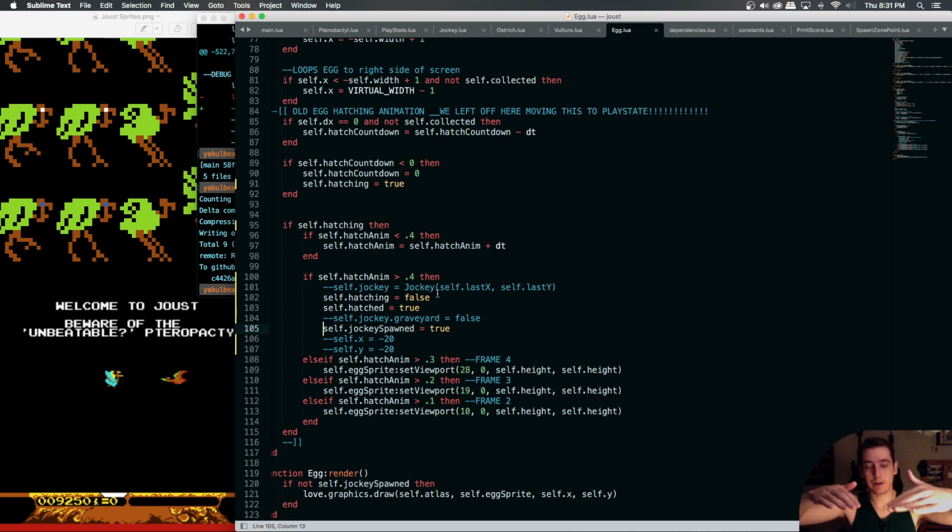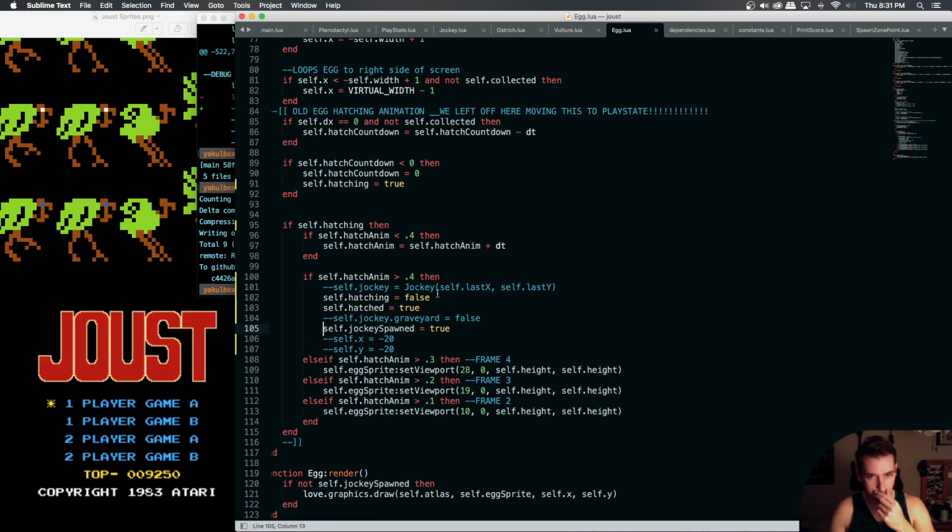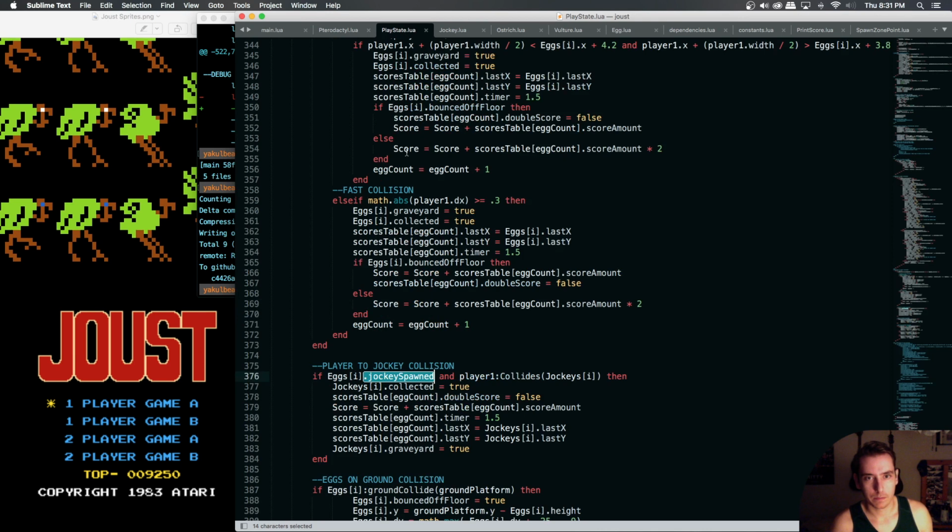If jockey spawned, instantiate jockey, send our egg to the graveyard. That way it doesn't do it more than once, and then hatched gets false in our play state.